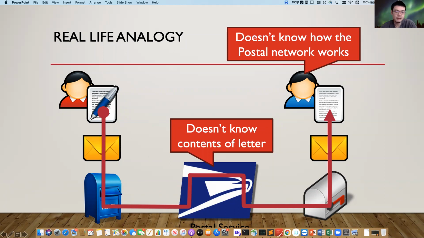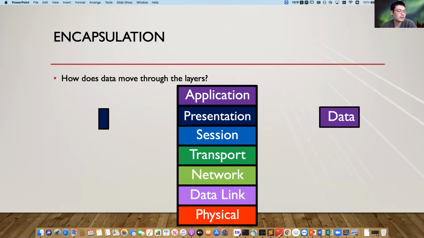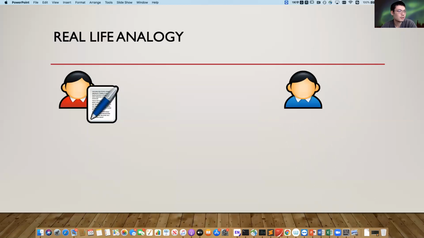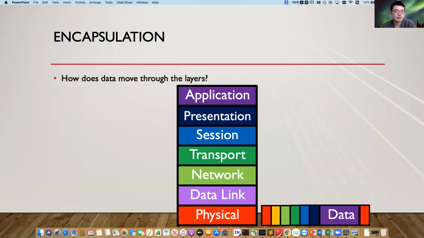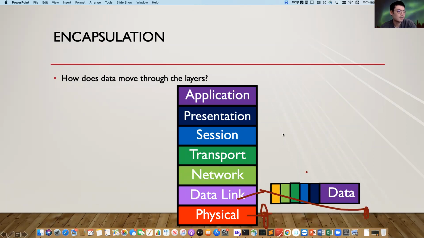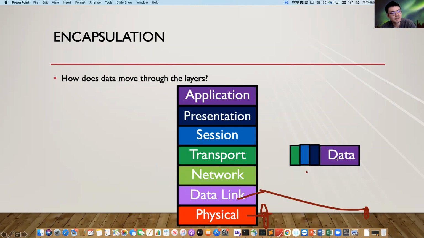So simply, if you look at the previous packet parts here, maybe we can go back a bit. For example, here, the physical layer only understands this header, okay? And when you move up to the data link layer, the link layer only understands the next one, okay? Data link only understands the red part, then the light green part, then the dark green part. So they don't understand the content inside. Right. So this is what we mean.